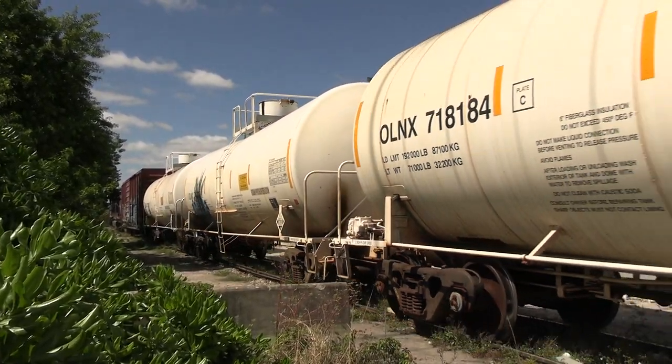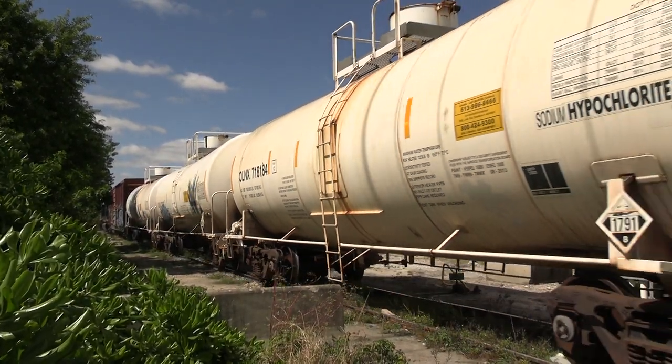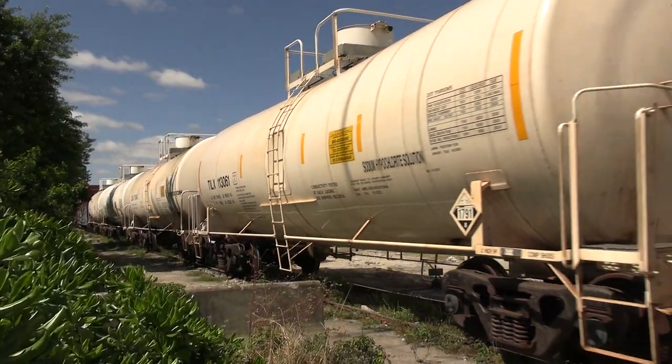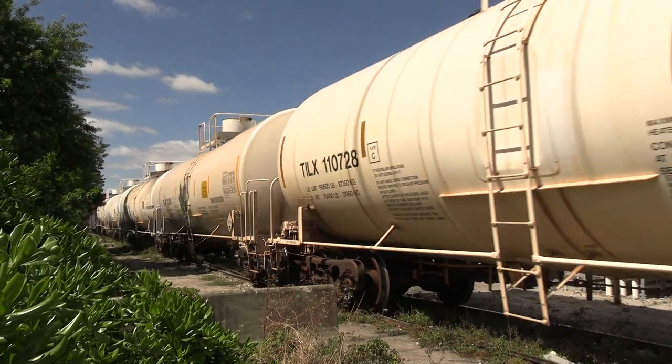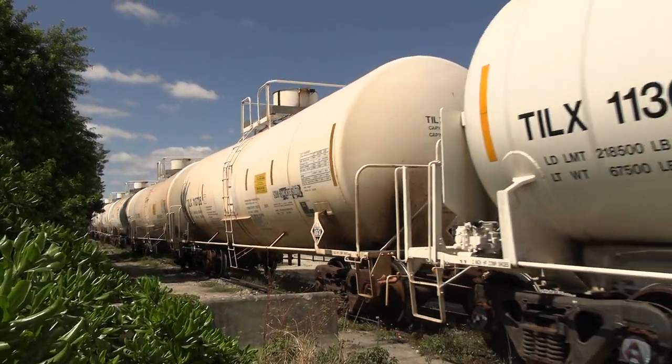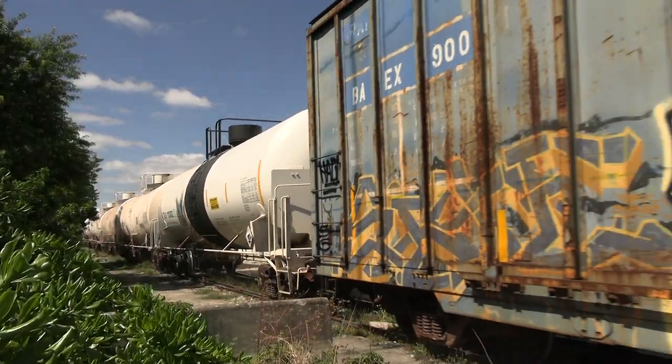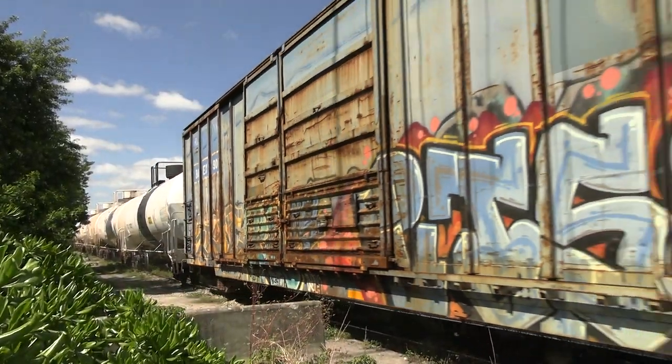East Rail's core has 4 active customers: the 2 that you saw in this video, Suburban Propane from the background of this shot, and Pan American Paper near 46th Street, which I did catch back in 2018. As you can see, the train is about done with Sentry and heading off for lunch, and I'm going to be heading home.